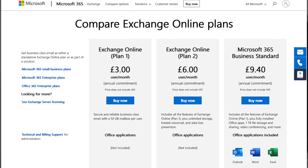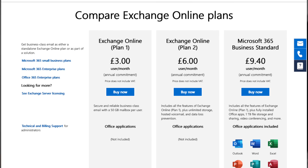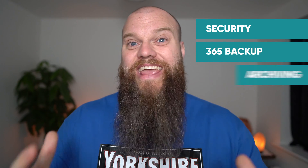Let's summarize the five hidden costs. You can buy an email account with 365 called Exchange Online Plan 1 for just £3 per month. But then consider: email security at £2–3, a 365 backup at £2–3, email archiving at £3–5, email encryption at £2–3, and cyber security training at £2–3 per month. Suddenly your £3 email account ends up costing you £15 to £20 per month. But these tools are absolutely essential to protect your business from cyber crime and ensure compliance.